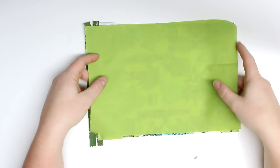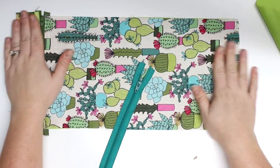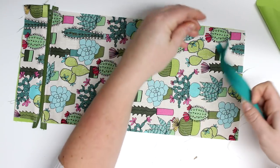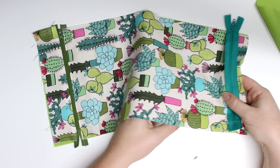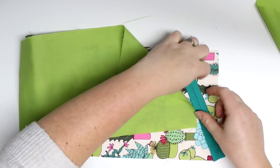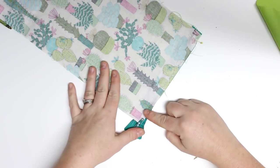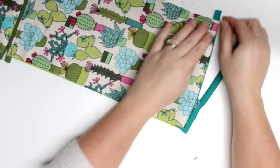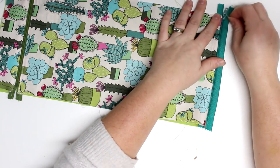I'm taking the longest piece — I did that wrong so disregard — but this is the longest piece, as you can see it's changed. I took the longest piece and attached that to the other side of the zipper, and now I will install the other zipper on the other side of that long piece. We're going to put the zip side down onto the outer fabric, take the lining and bring it around back to the top, and sandwich your zipper in between the layers. Make sure all your raw edges are nicely lined up and sew along that zipper. Then flip it right sides out and do a top stitch along the teeth. Then take the last piece, which is the medium sized piece, and install that on the other side of this zipper.